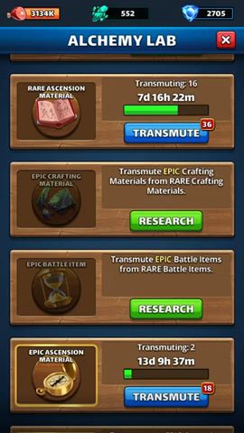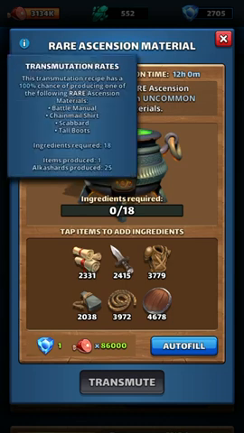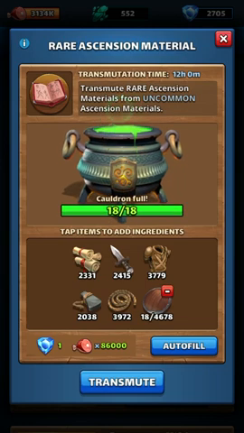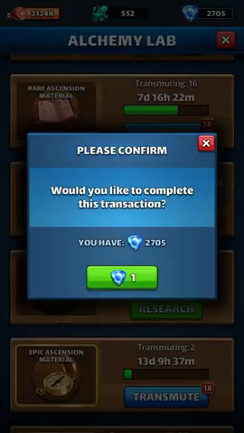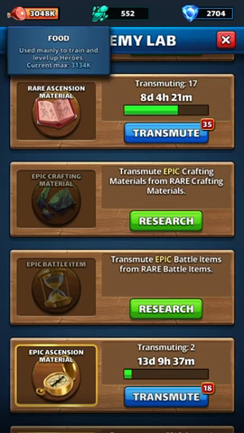So if I have excess food but no gems, what I want to do, and you can see here, I can get farmable items out of these. So it's not really useful, but it's a way to get rid of excess food, and it's just sitting there. It takes 12 hours. So I can autofill this, transmute it, it costs a gem, and I would do this a couple of times just to get rid of excess food to make space for more.